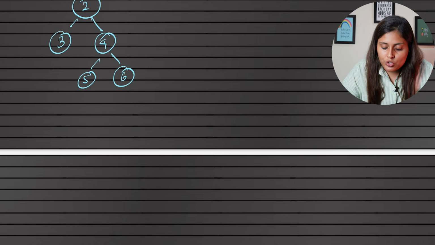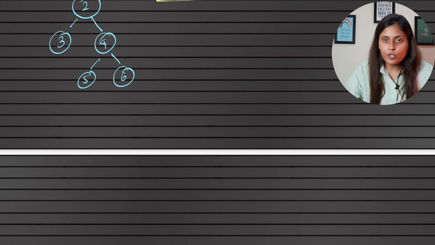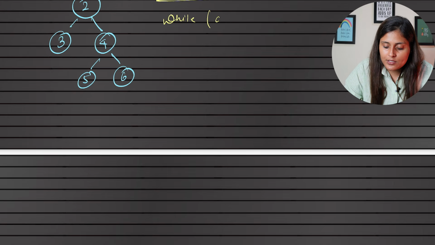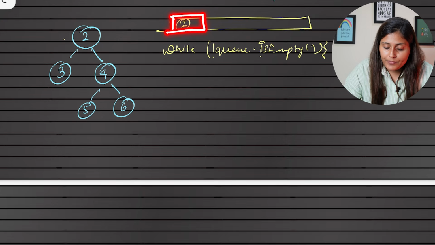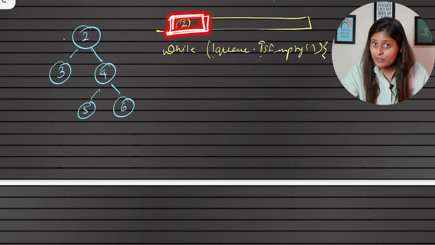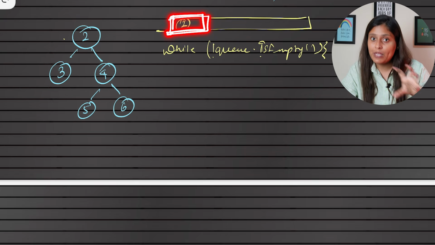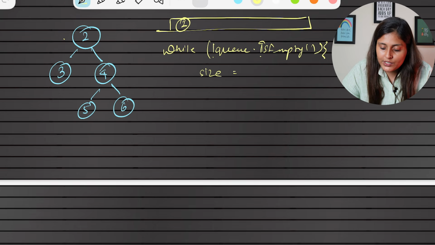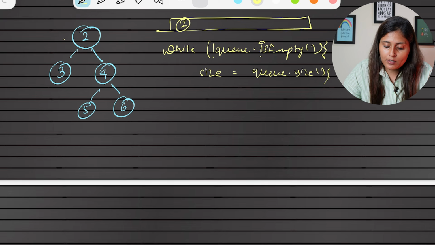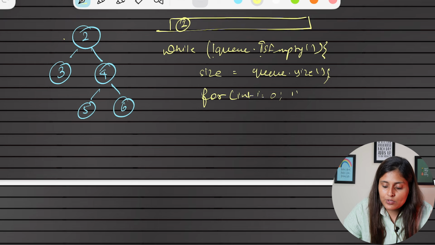Let's discuss that. So in the level order traversal, it says insert your root node, and until your queue is empty. This is the new queue, okay? Until your queue is empty, we will check first. First, we will calculate the size. Why do we calculate the size? We already discussed in our previous video. So I am assuming you all know how to do BFS traversal, okay. Then first we will calculate the size, queue.size, and for that many number of times we will run the for loop, remember. You can use a for loop or while loop, whatever you are comfortable with. int i equals 0, i less than size and i plus plus, correct.